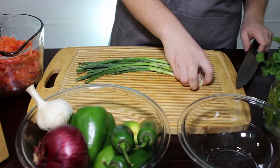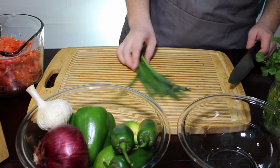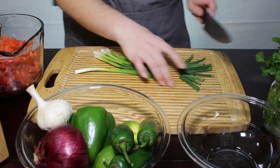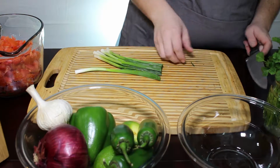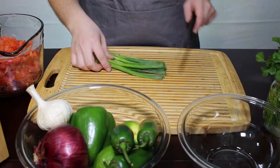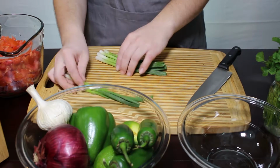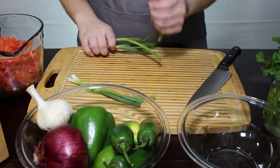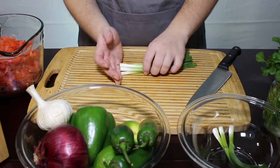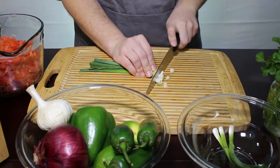Cut the ends off and discard them, and then you want to take the leaves, the green part, and cut off about 1.5 to 2 inches of that and discard that. Now what you're left with is a green onion. For this one, I'm going to use about 5, so I'm going to have 3 extra. And we're going to chop these, or slice these, very thinly.